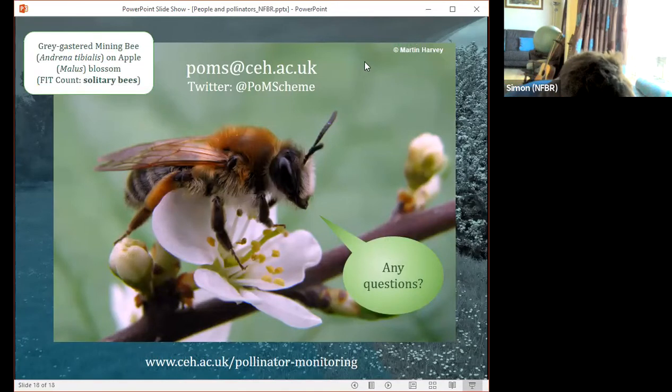One question that came through from Paul Seligman: can you use an equivalent area to the 50 by 50? So as long as the area is constant, could you have a long thin area or even a circular area with the same area? That's a good question. The protocol for the fit count says that it has to be 50 by 50. We don't go out and check it down to the last millimetre, of course, and with the slightly flexible quadrats that we tend to use, it's not necessarily an exact square, but we don't really suggest that you use a long thin strip. Within that 50 by 50, you're only focusing on one particular type of plant, so you don't have to include all the plants in the area.